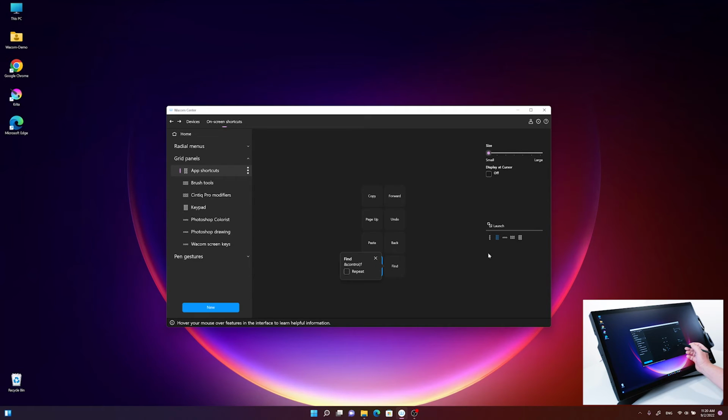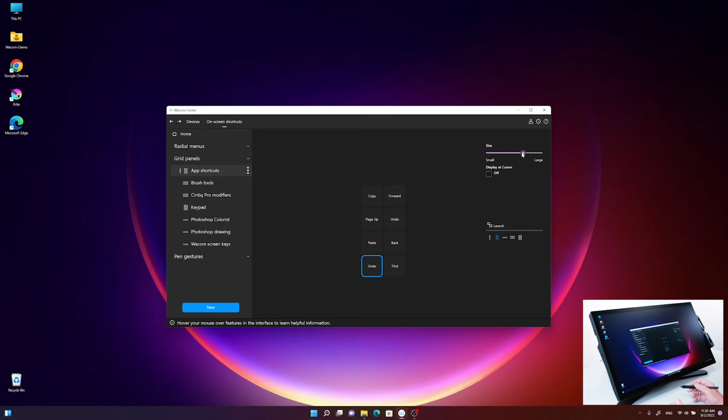What I also can do is change the orientation and the setting of the button box from single row, double row, up to a keypad, horizontal and vertical orientation. I would like to stay with the double vertical one, and I can also adjust the size and make it a bit bigger here so that I can operate it appropriately with my finger in this case.